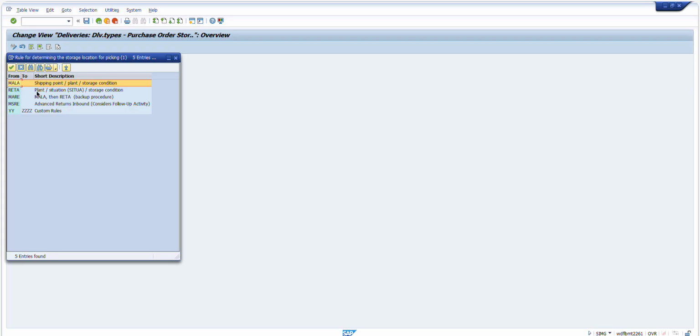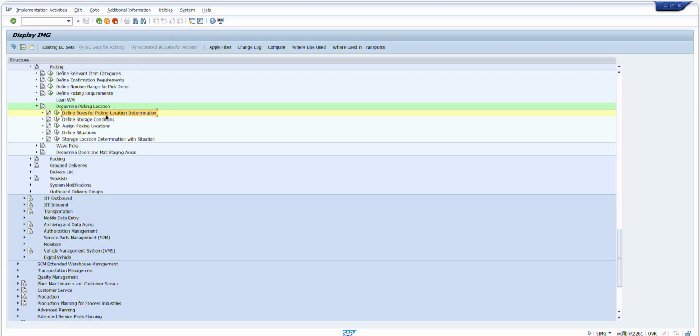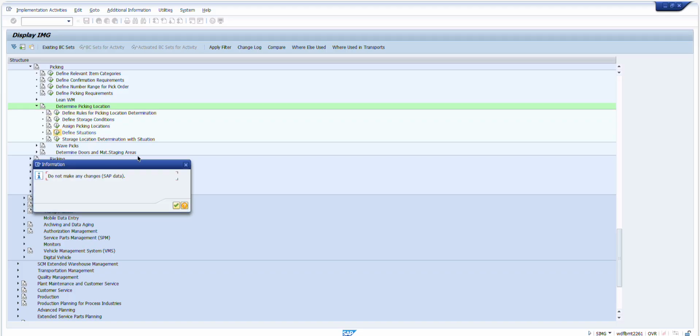For other ones, they might use plan situation or some other like MALA, if not found, then RATA, for example. So this is just the rule, before this assignment, then they have some other assignment. Yeah, define situation here.